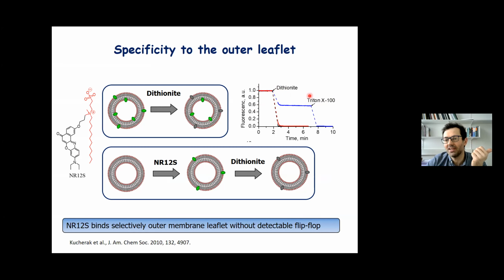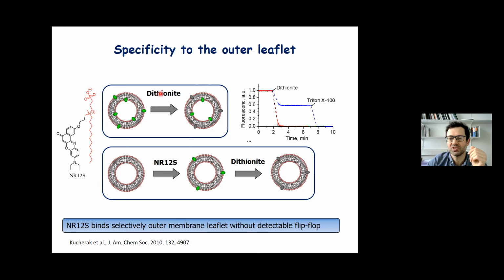And then when we added Triton X-100, which kills the membrane and opens up the lipid vesicles, it drops further to 0. Then we did the other experiment, and we added the dye from outside, and then added sodium dithionite, and we could see that we had complete bleaching. In the case of Nile Red, the bleaching was always complete. So this experiment showed that, in fact, the dye will be where you put it.